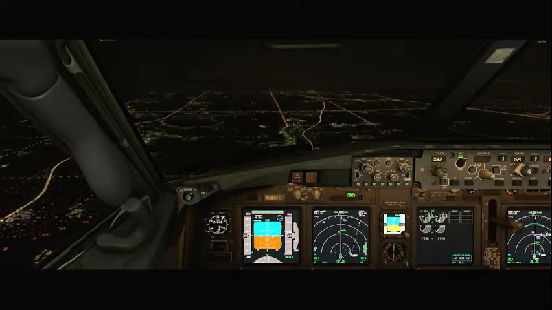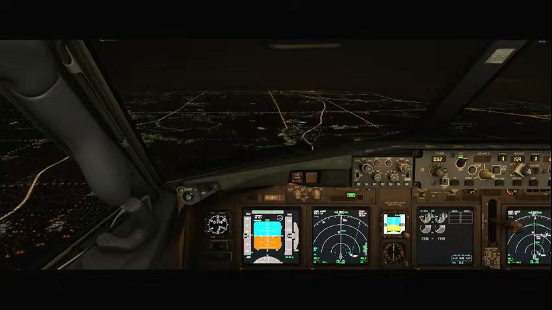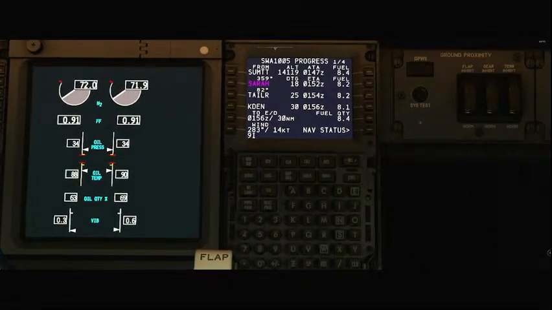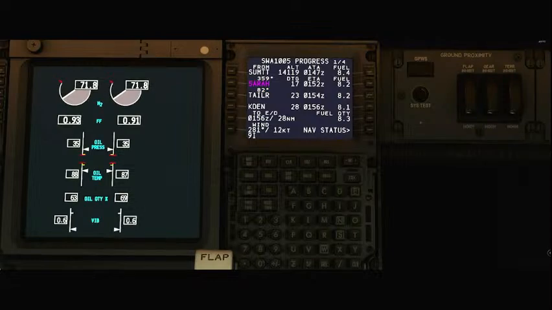Okay, the next thing we need to do is come down here to the PFD. We see, or the FMC, we see that we're going to have 0.3 difference in the fuel between now and when we land. So we're going to come to our approach reference. We're going to subtract 0.3 from 118. So that's going to make us be at 117.8 gross weight. So we'll plug that in. And we're going to set our approach reference speeds. We're going to do a flaps 30 at 128 knots. So we're going to set that in there now.